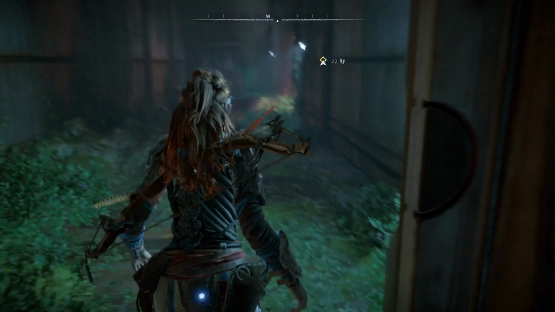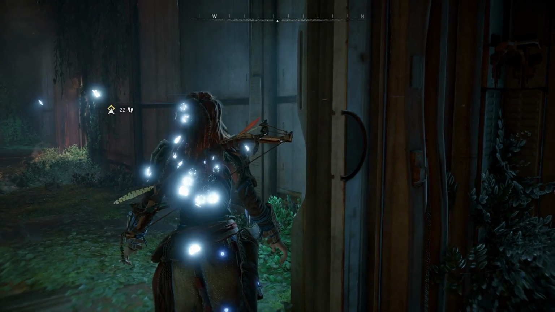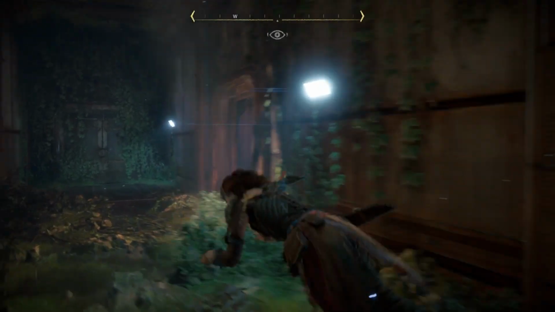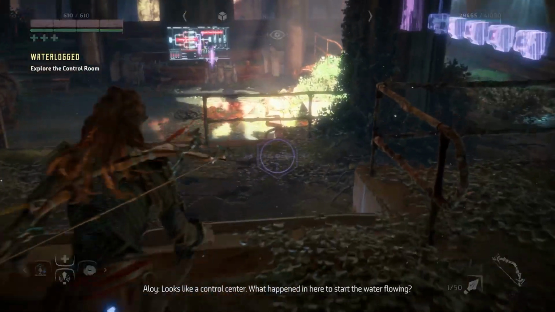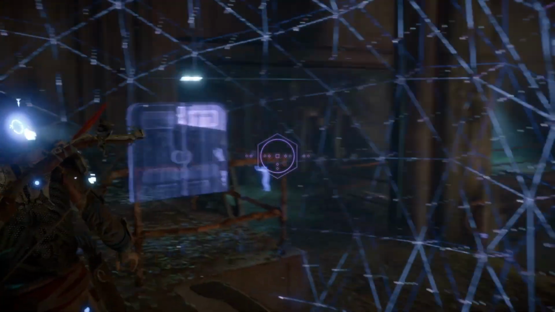The overflow basin. Is that the den? Just keep going up. The only thing that I'm scared about at places like these is a sudden surprise of something which I'm not anticipating. Looks like a control center. What happened in here to start the water flowing?